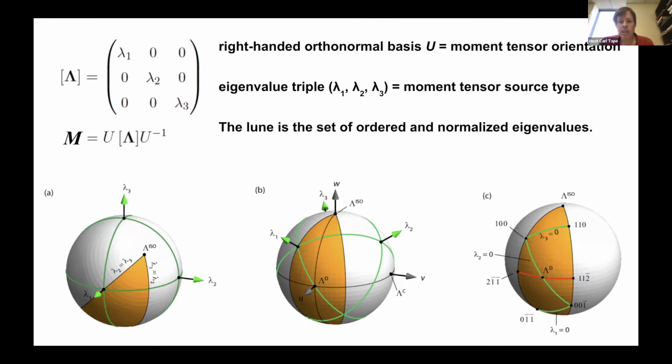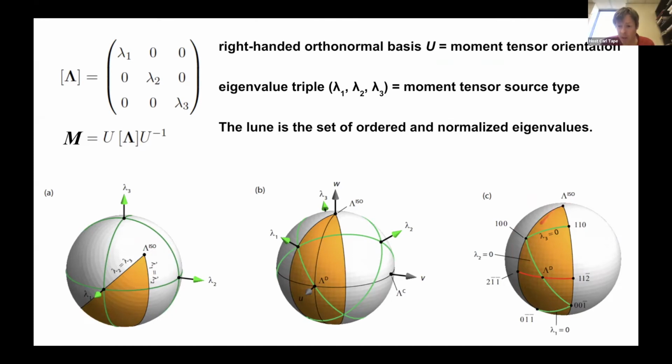So there's nothing, we have the eigenvalues and now we're just plotting them. We conveniently rotate things so that the 1, 1, 1 direction is pointing out the top and the -1, -1, -1 direction is pointing out the bottom. So this would be an explosion. This one right in the middle, which is the coordinate 1, 0, -1, would be the double couple at the center, and the implosion is at the bottom.